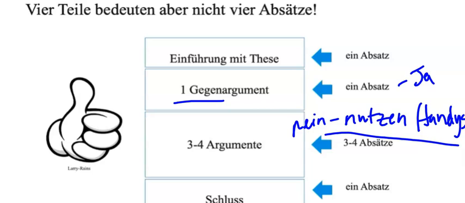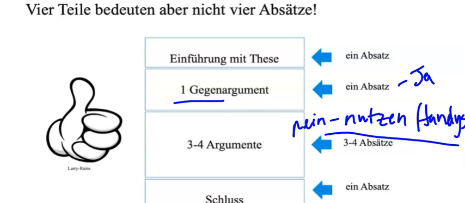Ein Absatz ist ein Gegenargument, a counter-argument, refuting what you're trying to prove. So for this, show that you're well-rounded and start with, why shouldn't you do this? It's better to start with that, because then your actual arguments that come later are going to be what the reader's left with. So the counter argument, so the opposite, gegen, what's against.